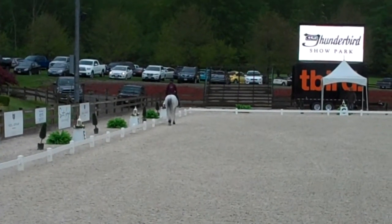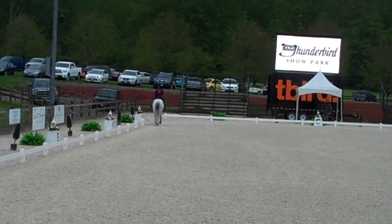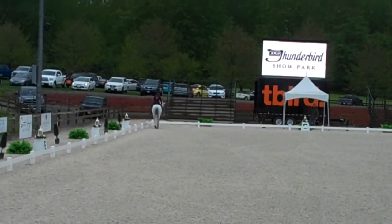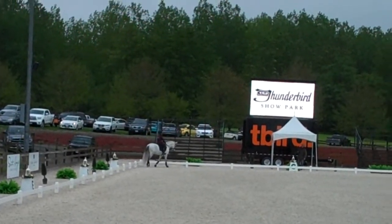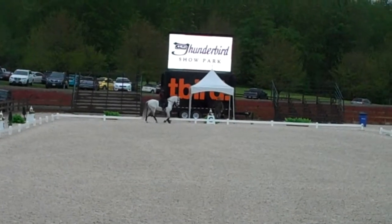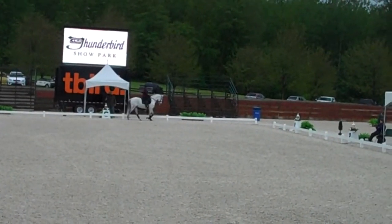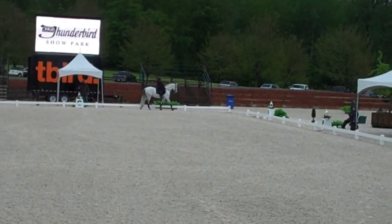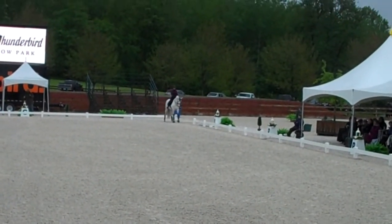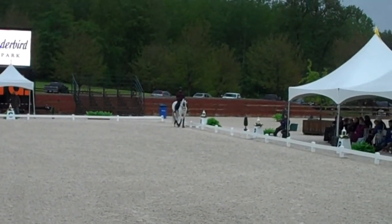Was that question in the back there? Why don't you like the counter canter? I don't like counter canter because it's the wrong canter. And I know it's exercise, and I know sometimes it's good, so in my opinion, it's okay. They should know it, and you use it as exercise, as a preparation for your changes. But I do not use it just to counter canter.